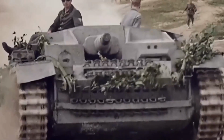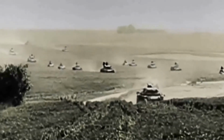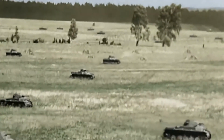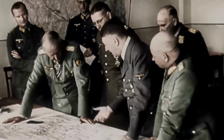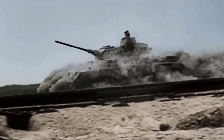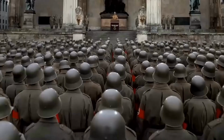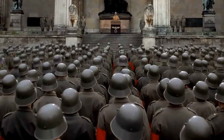It was through the combination of theory and practice. By the time World War II broke out, Germany's armored forces had developed into a highly mobile, tactically flexible, and technologically advanced modern force. Although there were still some deficiencies in tank performance and numbers, thanks to innovative tactical theories and an efficient command structure, German armored forces displayed incredible combat capabilities in the early stages of World War II. They provided strong support for Nazi Germany in achieving its early military objectives.